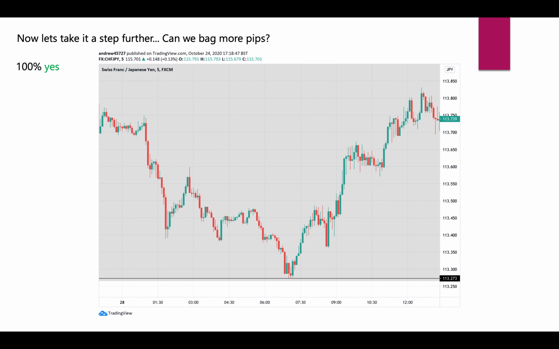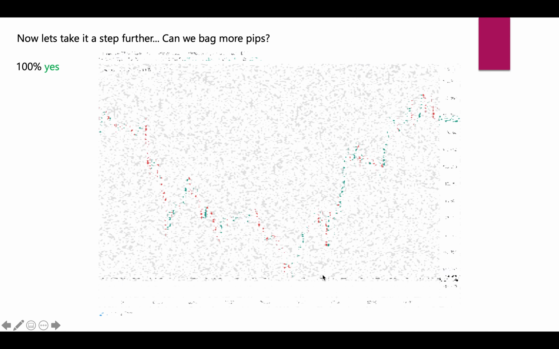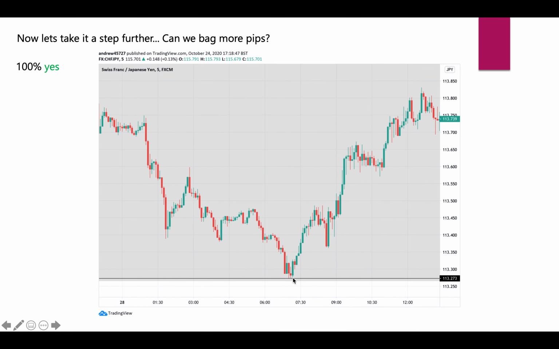So this is that same trade, but we're now on the 5-minute time frame. As you can see from up here, we've lowered the time frame, same pair, same exact trade. This is now our entry point, 113,273, because now we've got more candles, so more reason. We've got a rejection here, rejection there, so you want to enter around this bottom area. However, on this chart, we've only got one rejection of that level, so we probably want to enter higher up this green candle.